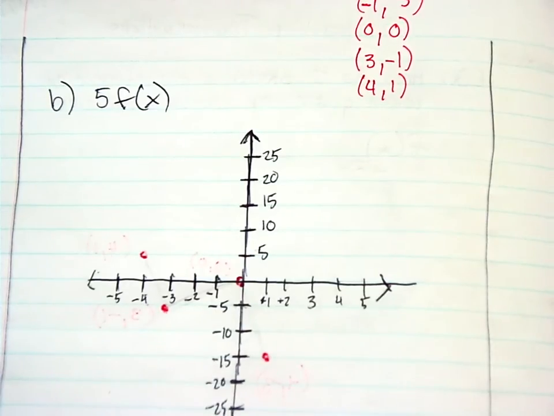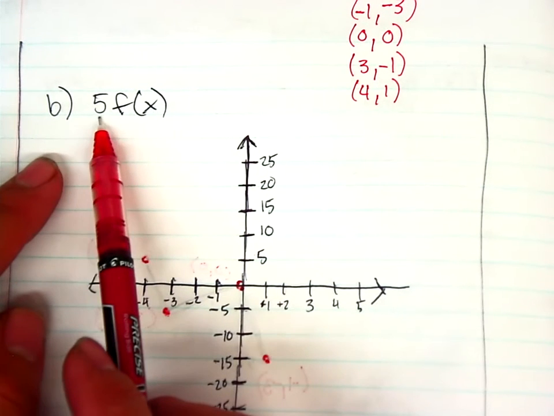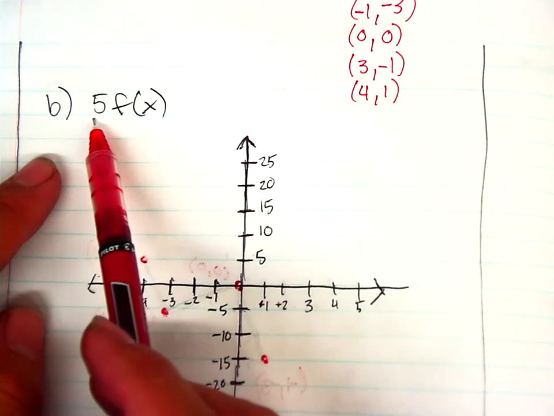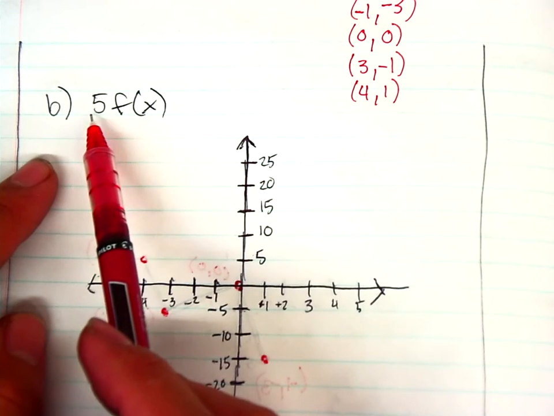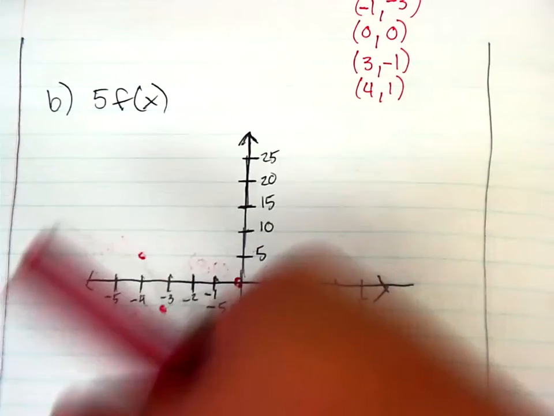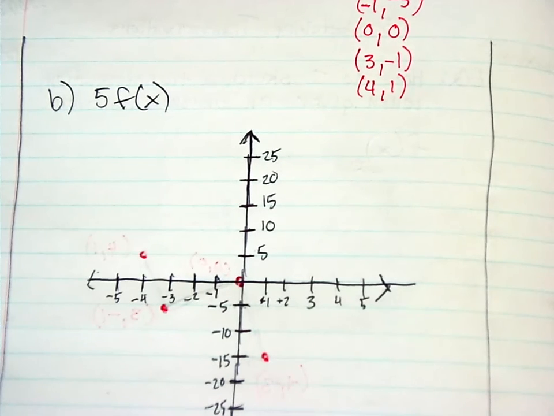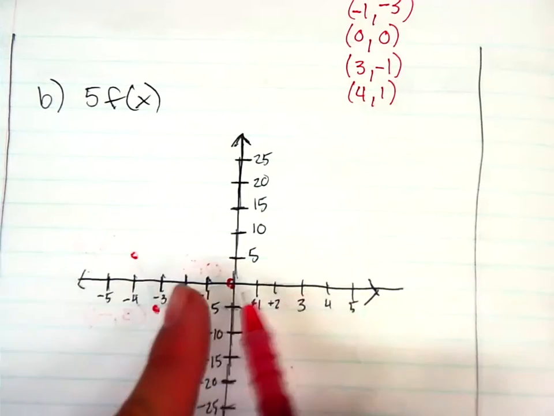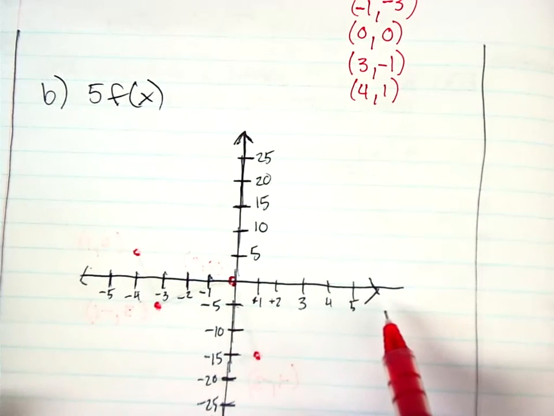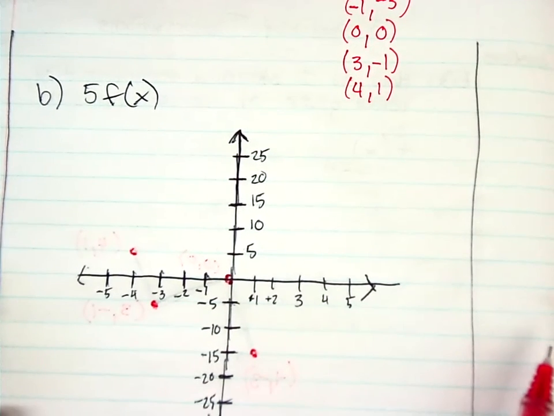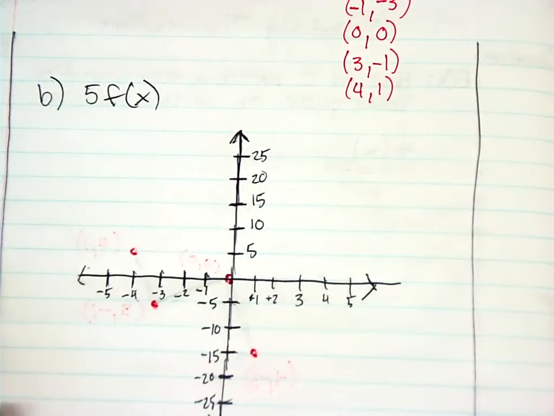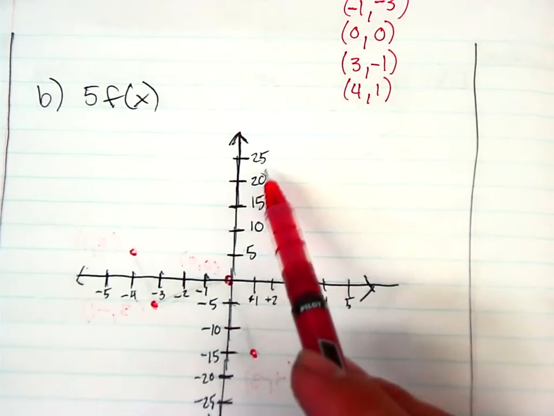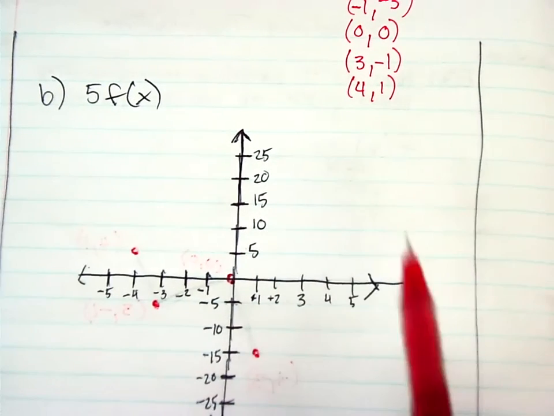And in this case, we're actually multiplying the entire function by 5. We're stretching it by a factor of 5. And I don't know if you guys heard in class, but when you multiply by a number bigger than 1, you're actually going to be making it a lot longer, a lot taller, skinnier. But if I were to multiply by a fraction, I would actually make it a lot wider and shorter as well. So that's one way to think about it. And in this case, because we're multiplying by a number much bigger than 1, much greater than 1, this is going to be stretched out vertically.